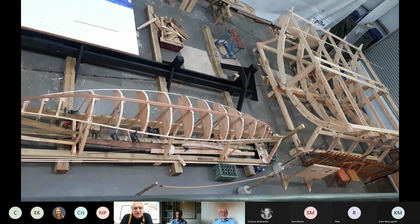And so the first thing we had to do really was to get a cohort of volunteers and train them up to be able to build a clinker boat. And having said it's just an open clinker rowing boat, it's a very big open clinker rowing boat. And so the way we went about it, the first thing we would need to do was actually find a way to build the thing.